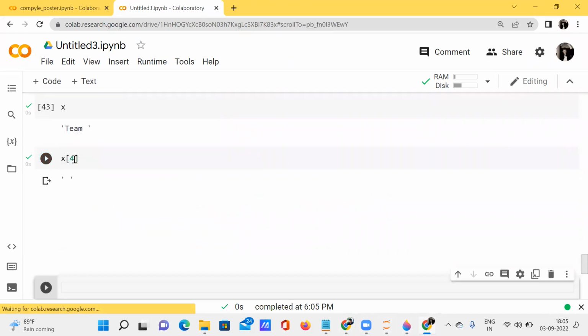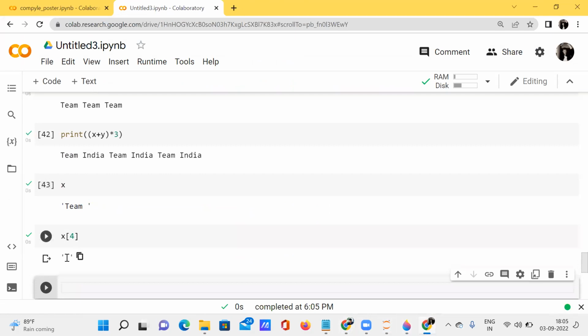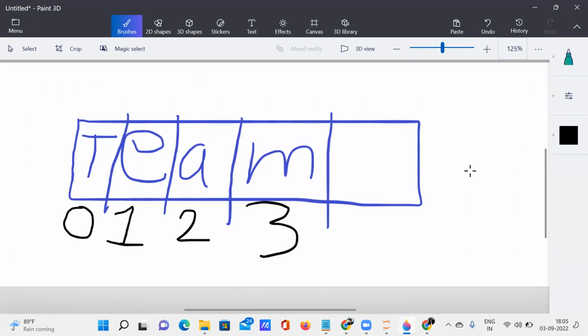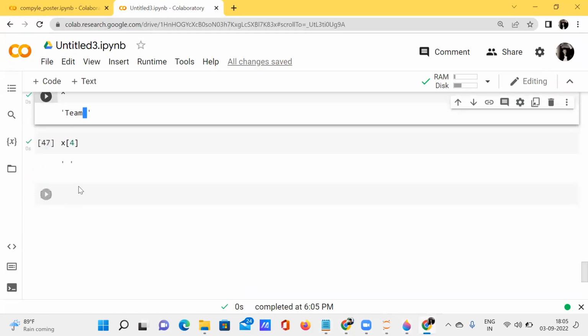What happens? It gives me the space. Why is it giving me the space? Because here itself it has some kind of space, right? That space has the value 4. So when you call this index value 4, the space will get reflected. See here, the space is reflecting.